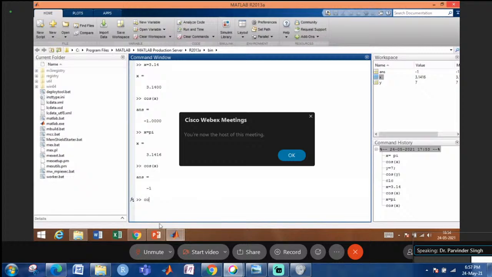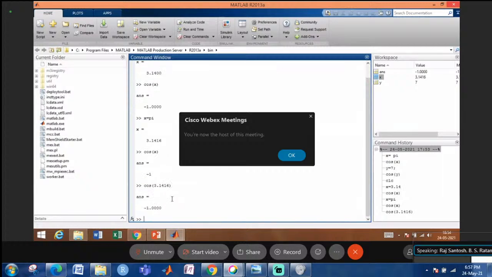You are saying that if I write cos 3.1416, it will give an error? Because the function takes only the variable as input. In the first answer it gives -1, but in the other answer it gives minus 0.9999 something.